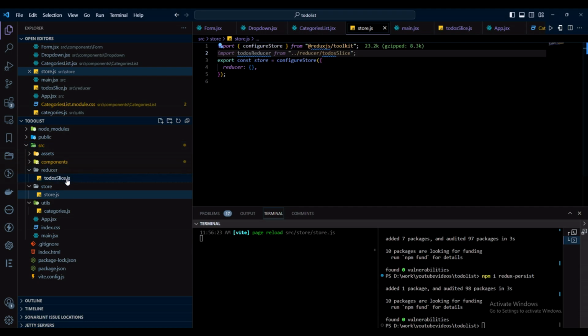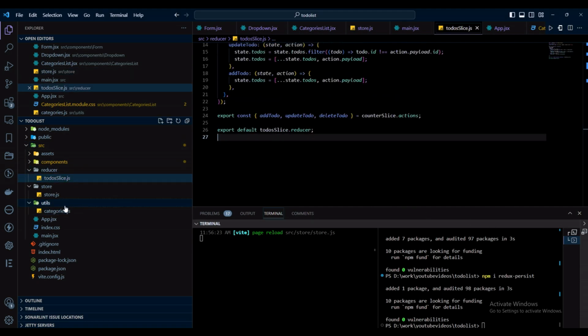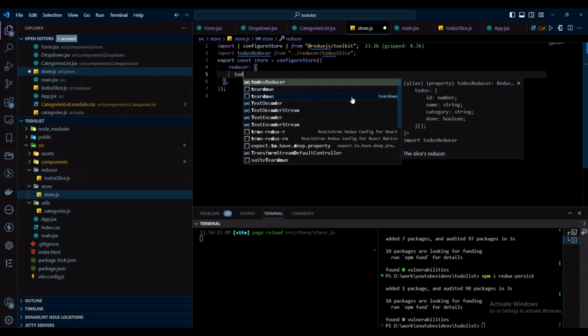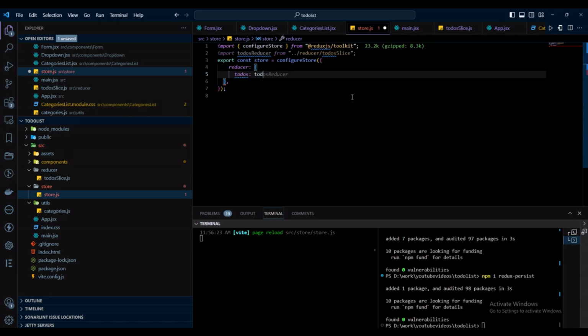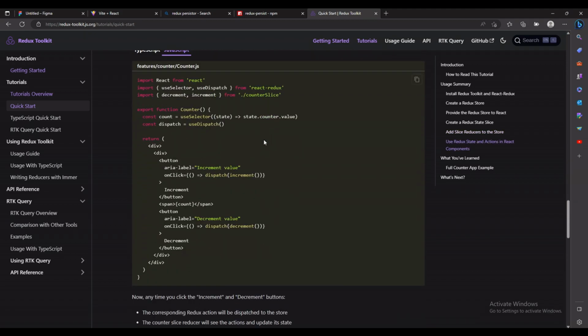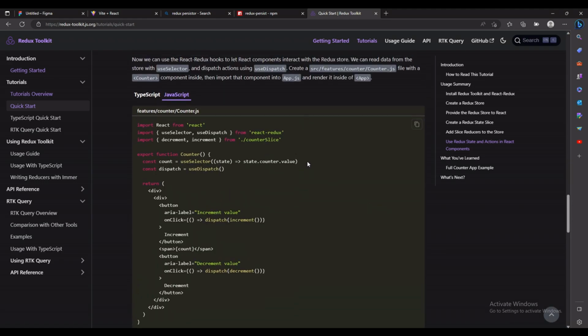Let's check, it's this one, and we would add to-dos reducer. All seems good. So now to get the state, we use the useSelector hook, and to dispatch actions we can use the useDispatch hook.